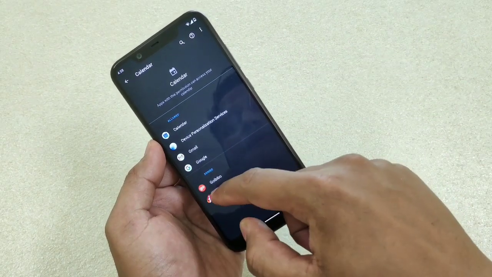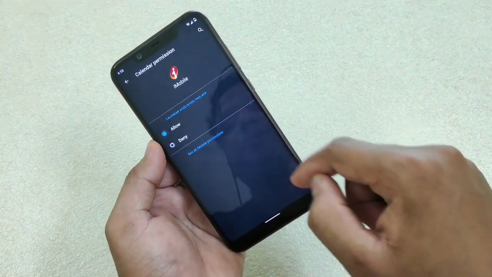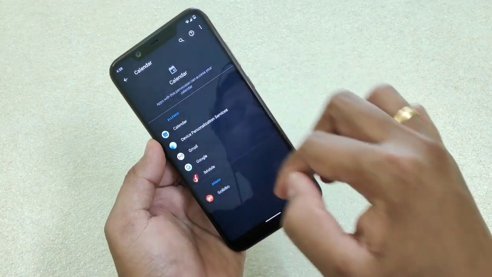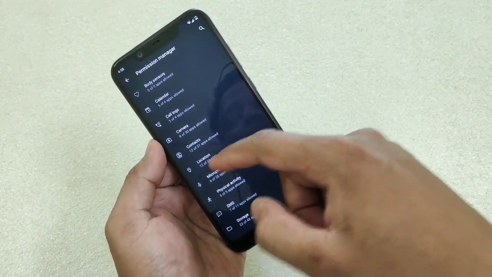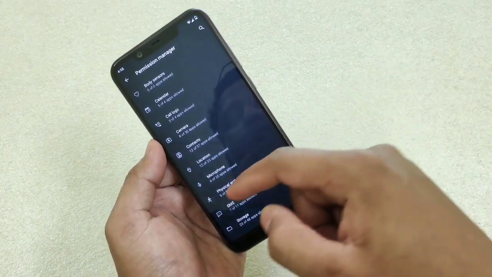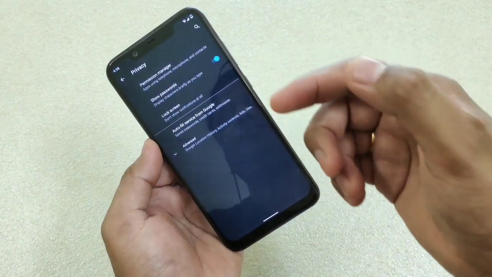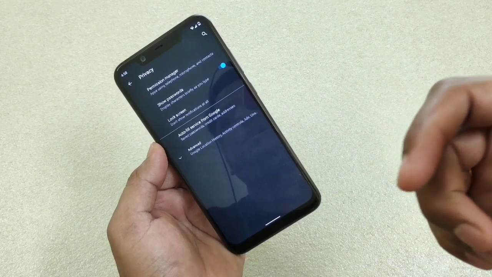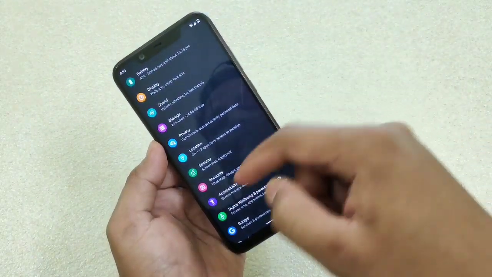For example, suppose this is the mobile app, right? If I want to give the permission, then I have to allow it, okay? That's it, and that will be here in this list. Now similarly, you can set the permissions for other things also, like location, microphone, SMS, storage. So this is a really good thing which has been added to secure the data and secure the permissions, the privacy, right? Next thing, location.